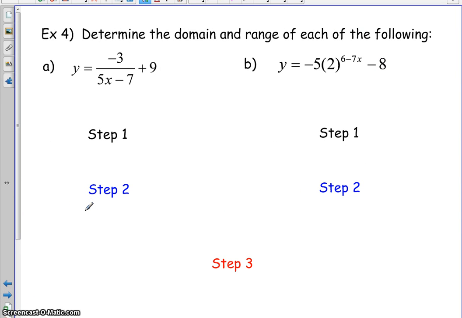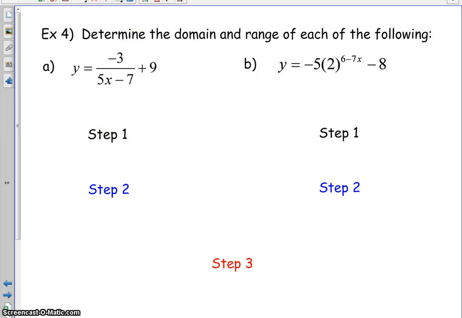Okay, so let's keep going, and let's do this with some functions that are a bit more some functions that are transformations of some parent function that we have. So with all of these here, figure out what the parent function is, figure out your mapping rule, and see if you can find your new domain and range.